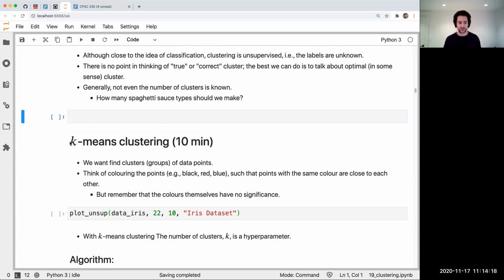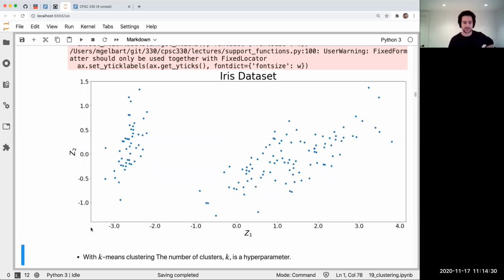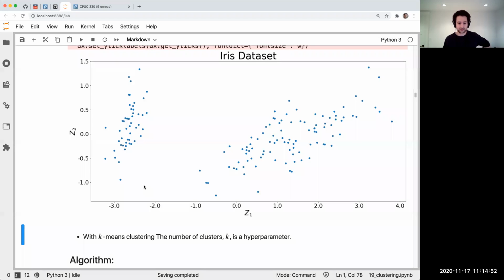Okay, so the first algorithm we're going to talk about is k-means clustering as a method of doing this clustering. We want to find groups in the data. This is a 2-feature data set. Like in the very beginning of the course, I picked the cilantro data set to start off the course because there's 2 features and I could plot it and color things in. It's the same thing here. It's nice to be able to look at it. So I'm picking some 2-feature data set, but I'll show it to you on the housing data as well, which is more realistic, but we won't be able to make all the nice pictures.